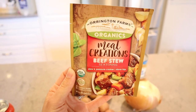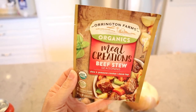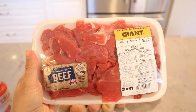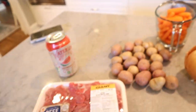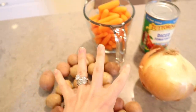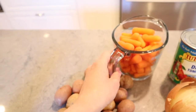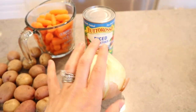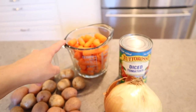Okay, so you're gonna need a packet of beef stew seasoning, and what's really exciting for me is that they always usually contain gluten. However, this one is organic and it's gluten-free. And then you're going to need your stew meat. I'm just going based on the recipe from this. It says 2 pounds, but I got a little over 1 pound. It also calls for cut up potatoes and carrots, but I'm just using small potatoes and then little baby carrots. A can of diced tomatoes, and then 1 onion. It also calls for 2 cups of water, but I think I'm gonna go ahead and use chicken broth just to give it some extra flavor.